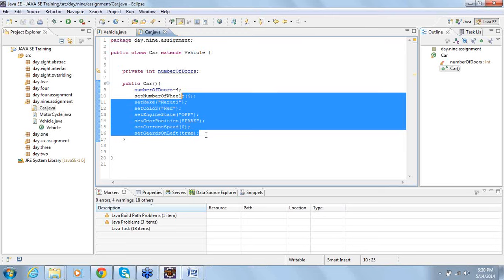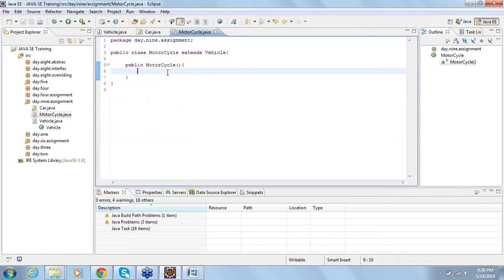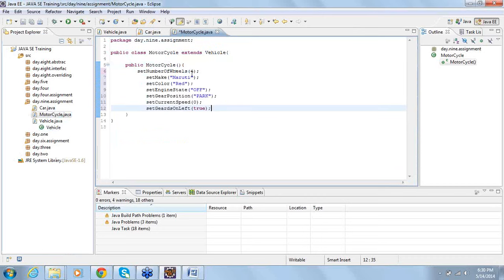Similarly, you can go with a motorcycle and you can set whatever values you want. Done.